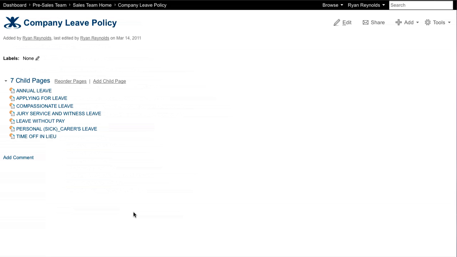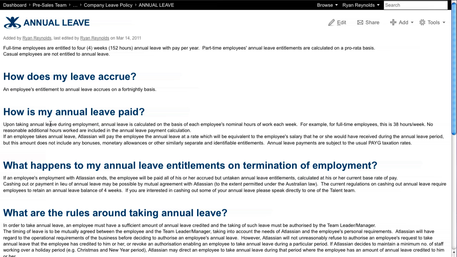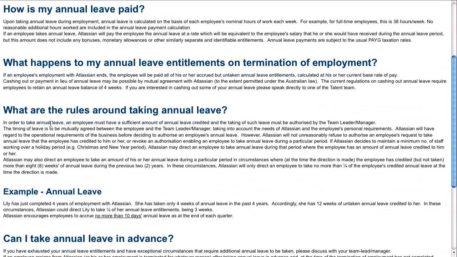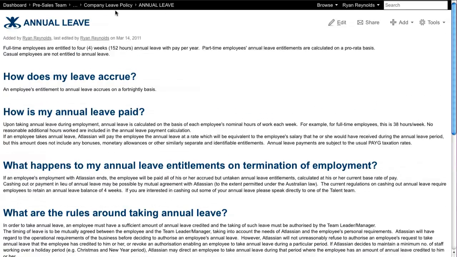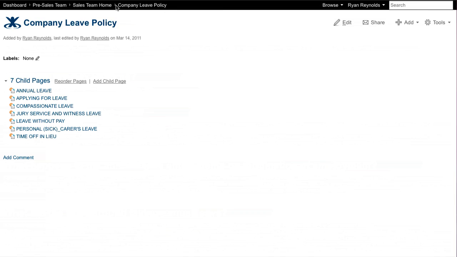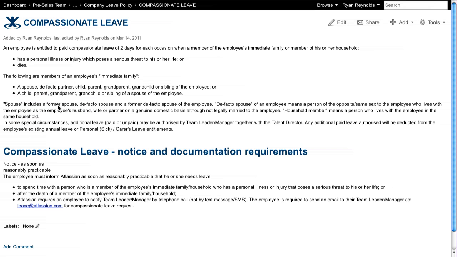Confluence preserves the document's table of contents, and if I click on one of the links, it will take me to the appropriate page where all the images and lists were imported, keeping the document intact. Content migration in Confluence is incredibly easy and fast, so it's no barrier to free your hard drive and share its contents with your team.